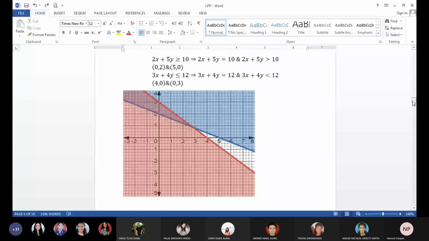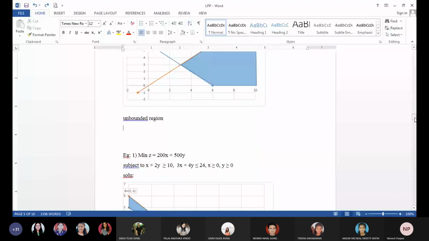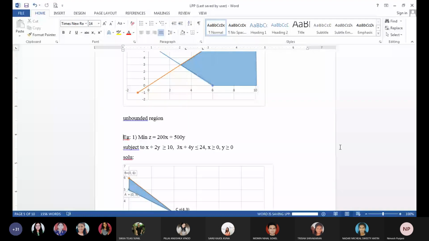In this sum also, here it is not bounded, it is unbounded, क्योंकि left side पे वो ऊपर तक जाते हैं. But closed means it will be closed from all the sides. That will be known as a bounded region. And if it is something like the homework sum, that will be an unbounded region. अगर कोई भी एक साइड से वो ओपन है, then that will be an unbounded region. Okay, now actually we will start with the sum of LPP. We have now done the groundwork for all these things.